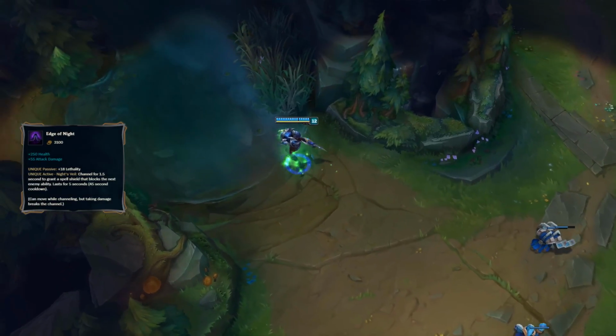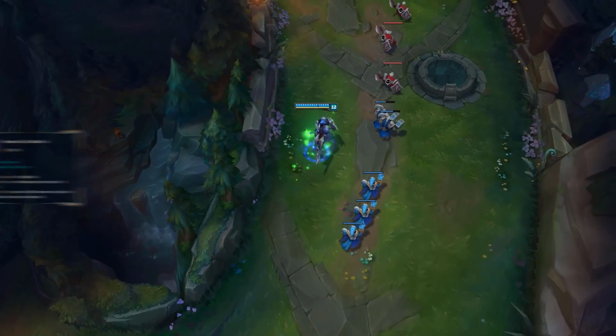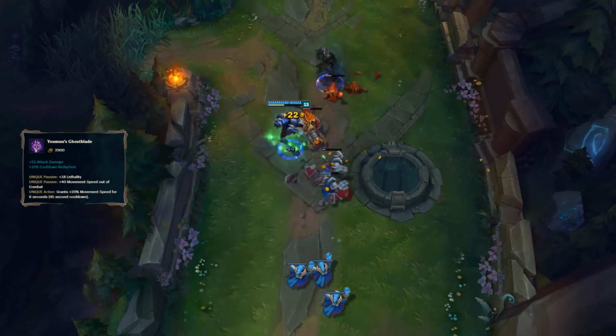Edge of Night has a change to make it more of a well-rounded defensive item. It gives health now instead of magic resist basically. Finally, with Ghostblade, the damage is down, but it's more geared towards mobility, and I think this is the only one that probably got a nerf.